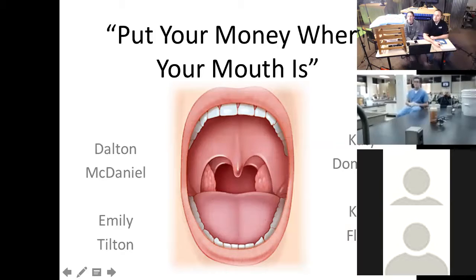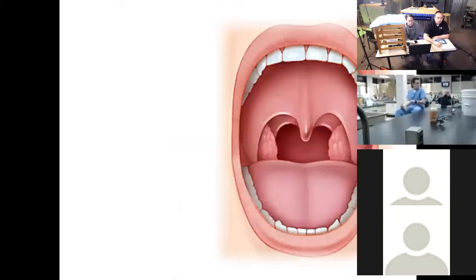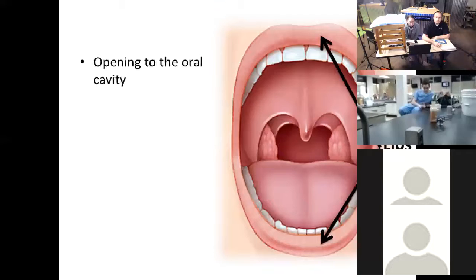Okay, so as I said, this MESA lab is titled Put Your Money Where Your Mouth Is. It's a little bit of a walkthrough of the oral cavity. And so what we're going to start with is going to be the lips. So you probably all know where your lips are, I'm sure. But what's important about them is that they're the opening to the oral cavity. And in being an opening to the oral cavity, they're also a valve for the GI system, and they help to keep food in while you're chewing. They also perform precise movements for the lips and then help with articulation of sound so that we can speak words clearly so you can hear one sound from the next.